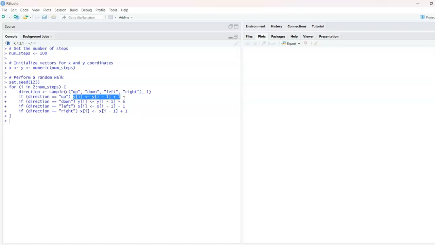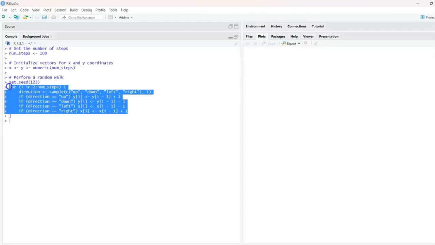This is the mathematical concept which is used for generating the random walks. It is basically a mathematical expression which you have to use. Similarly, if it is going down, we have to just do a -1 because it's in a negative direction. Left, then again -1. Right is a positive direction, then +1. So this whole for loop will help you to generate the random walks.